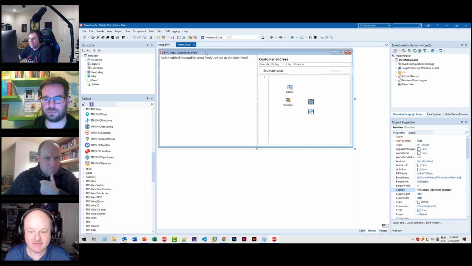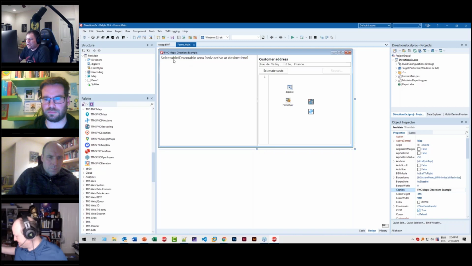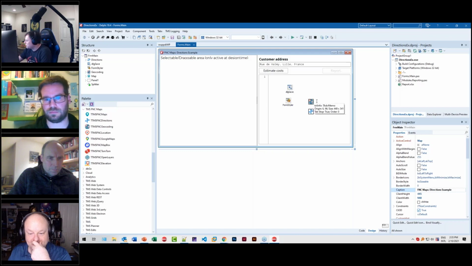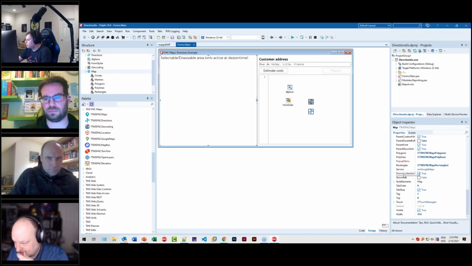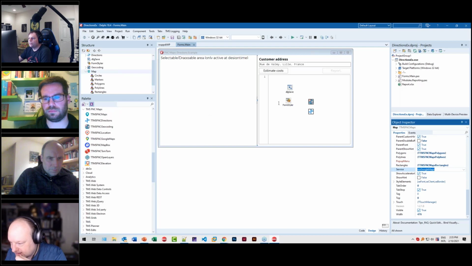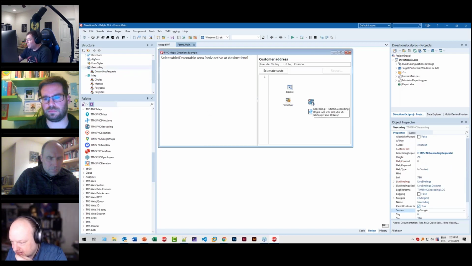Thank you, Jim. Yeah, absolutely. This is also an example from the book, which shows, and Bruno loves this, I'm sure, this example, because it shows the general map component where you choose a certain provider. In this case, we choose Google, and we have separate geocoding and directions components.